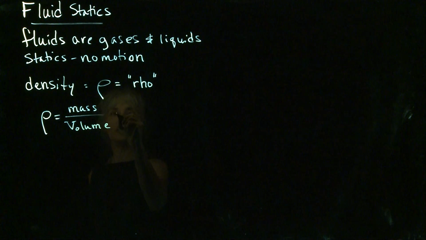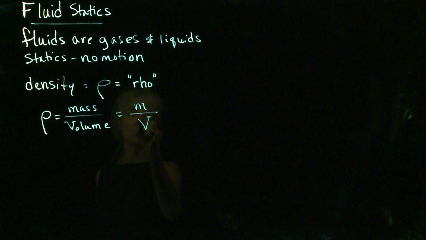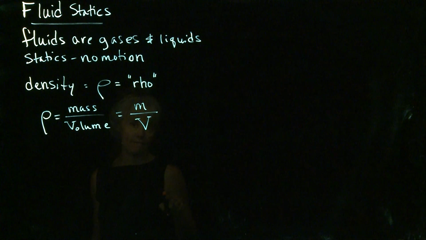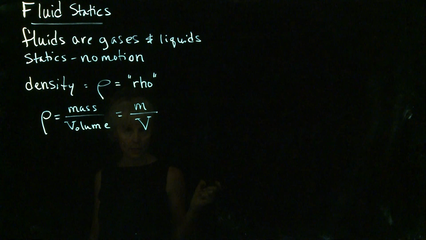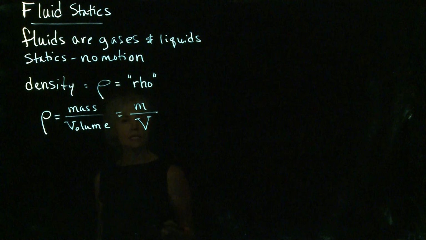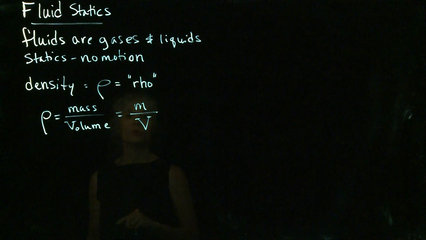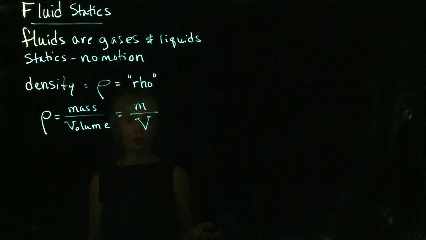So what symbol do we use for mass? We use M. What symbol do we use for volume? We're going to use capital V. Notice that I've put bars on top of that V because it's difficult to distinguish a little v from a capital V. And you say, well, who cares? Little v is velocity, and I don't see it in here. Well, little v is actually going to be in the same equation as big V when we look at fluid dynamics. So we want to be very careful that we give volume a different symbol than we give velocity.